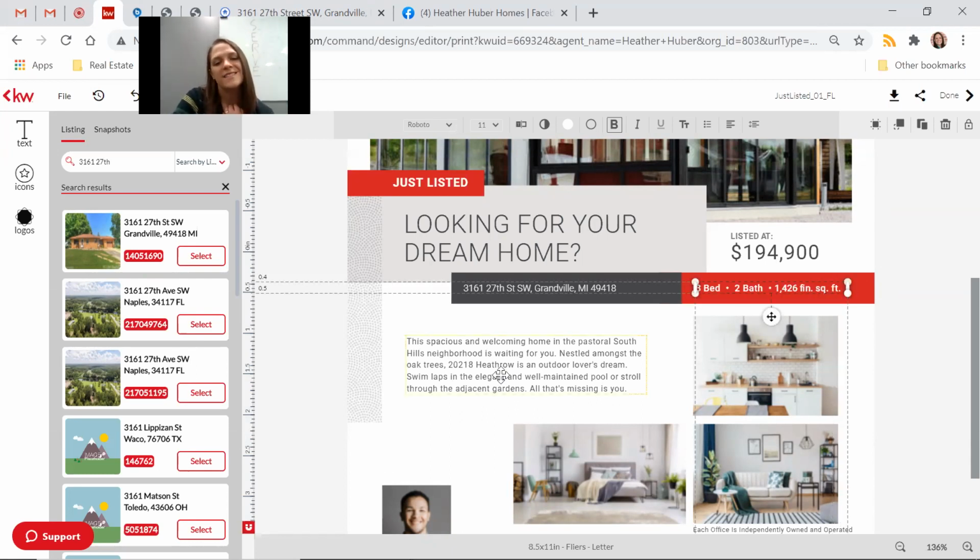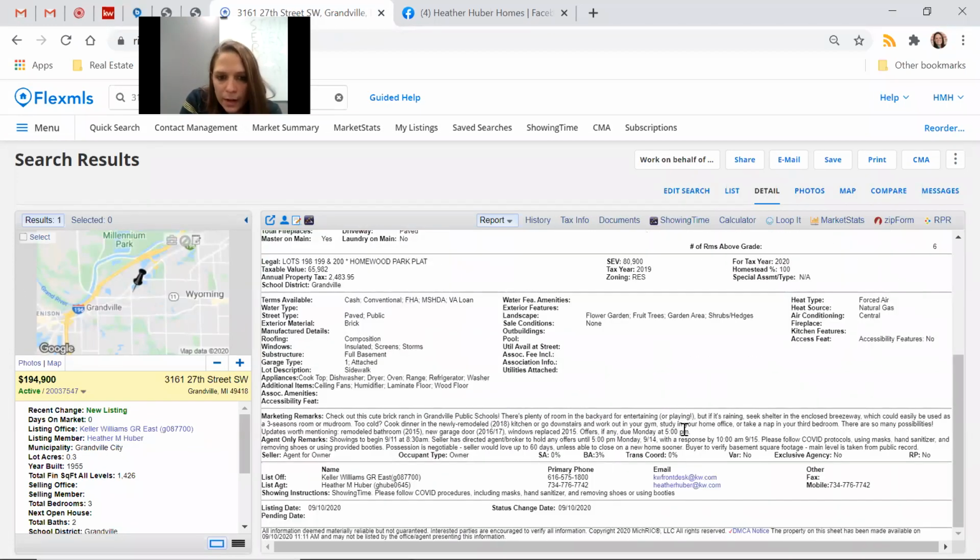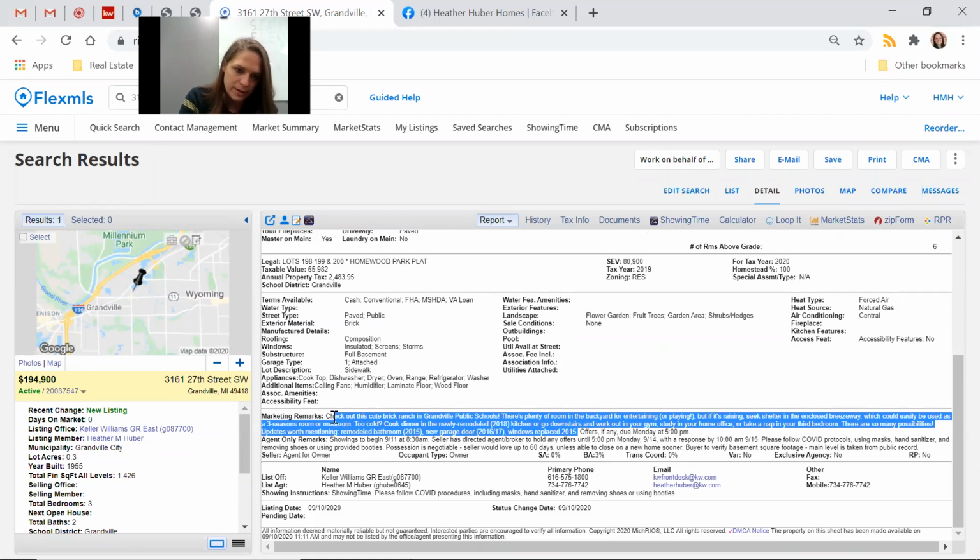Okay, and then this, here's where it would be nice. It would just pull this from my listing, so I wouldn't have to retype all of that. But I'm just going to go to my listing. And they don't need to know about the offers. If they're in there already, they probably already know about that. So copy that by pressing Control C, or Command C if you're using a Mac.